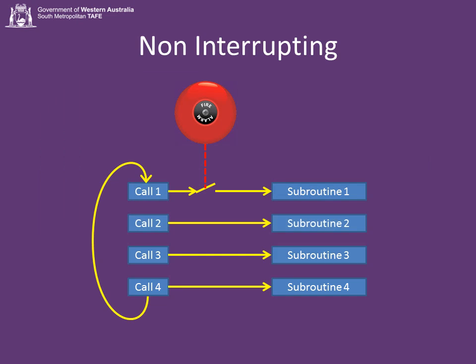There are two ways that events can behave: non-interrupting or interrupting. With non-interrupting, the program runs round and round its cycle doing various subroutines, although subroutine 1's not called. If the input comes on, the event enables subroutine 1 to run. I always put my safety subroutines at the top of the program. This makes them easy to find, and it means they will absolutely run even if the program has faults further in.